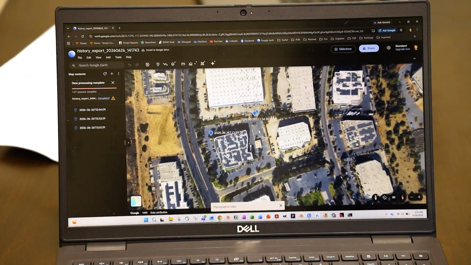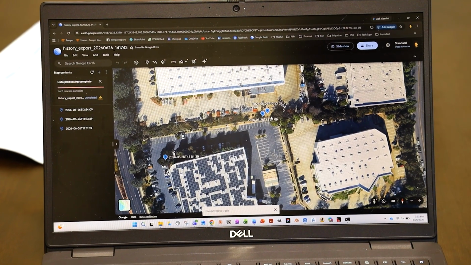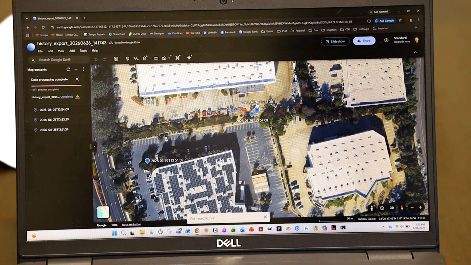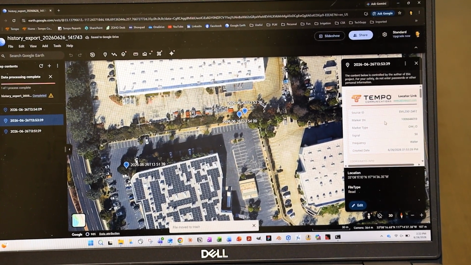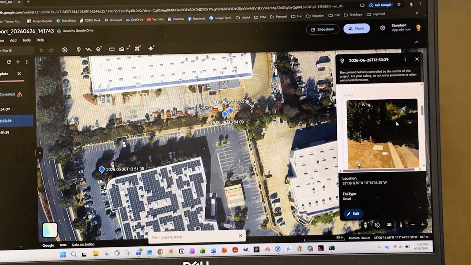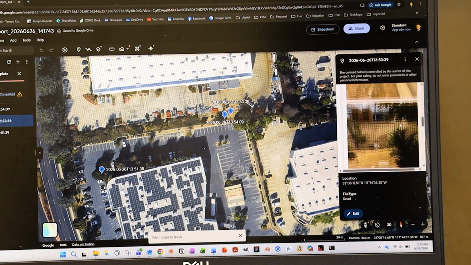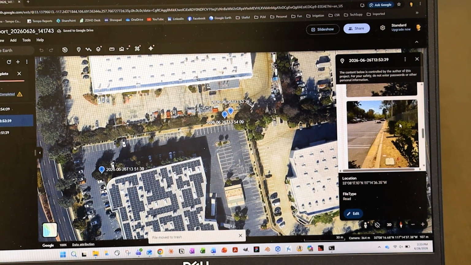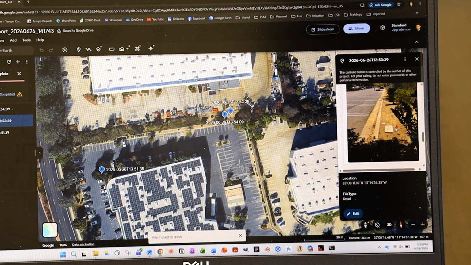The marker records appear on the map at their recorded locations. Selecting a marker displays the saved information, including marker data, notes, and embedded photos. This gives users a map-based view of the marking work completed in the field and makes the records easier to review, share, and reference later.